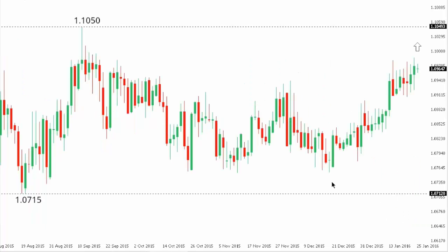Euro Swiss. So Euro Swiss continues to edge higher as the market focuses on a retest of the key September high at 110.50. A break above that 110.50 level will open the next major upside extension towards the 115 area further up. At this point, any setbacks should continue to be very well supported, while only back below 107.15 would compromise the recovery outlook for Euro Swiss.